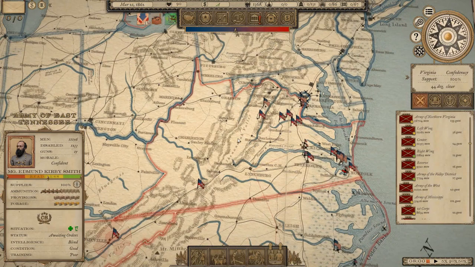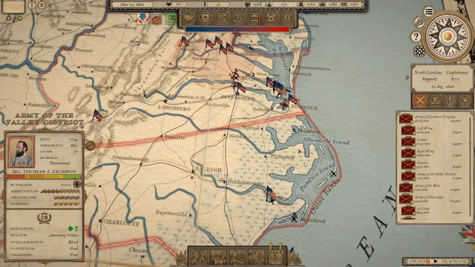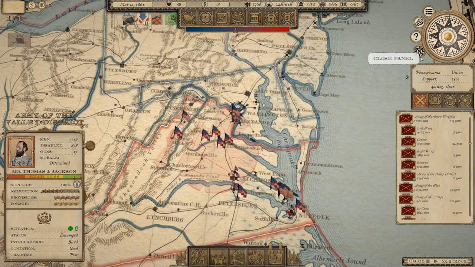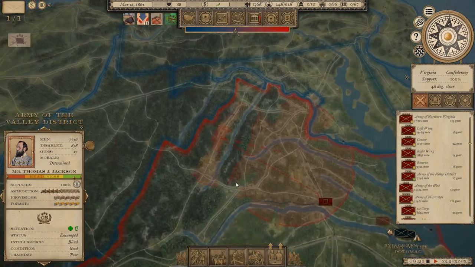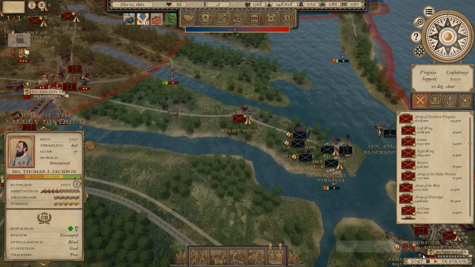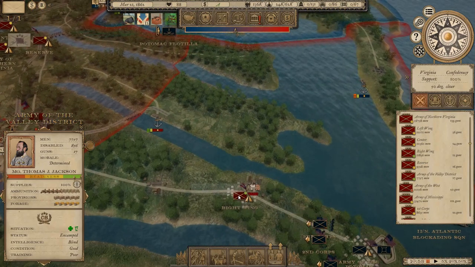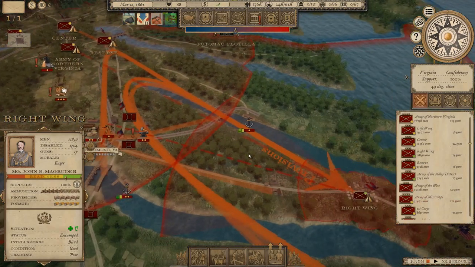All right, then, there we go. I've done a little bit of reorganizing, and we can maybe even start the campaign here. Let's get started and press play. State of Kanawha, Virginia divided. So West Virginia has flipped to the Union. Yeah, let's pause a moment. So they're going to come at us here, of course. I suspect we will have to withdraw.